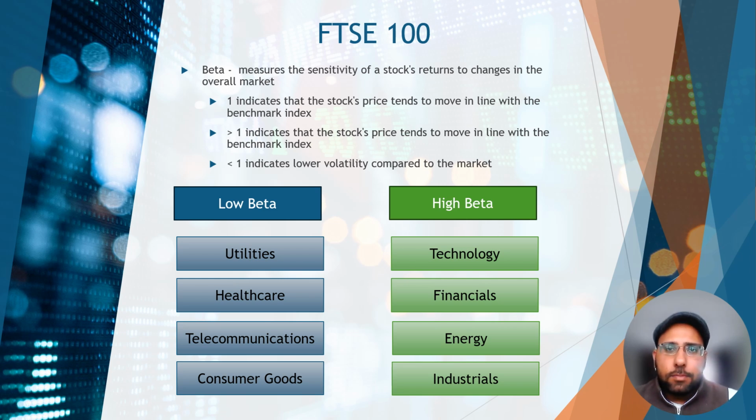Look, if the market is to collapse, the stocks that you have traditionally tend to do well in a rallying market. But if the market is to have a pullback as you described, you may want to look at sectors such as XYZ, as they have a history and a tendency to do well in a negative market. So it's essential that you understand beta and the relationships between stocks and the overall performance of a market, as that will help you diversify and build portfolios based around certain objectives or certain risk parameters. Okay.